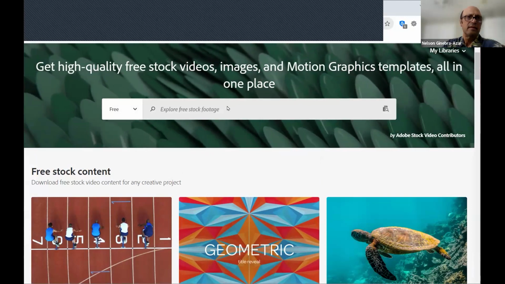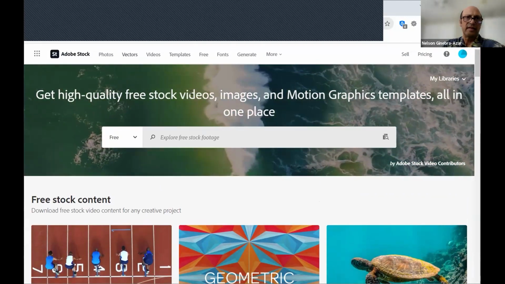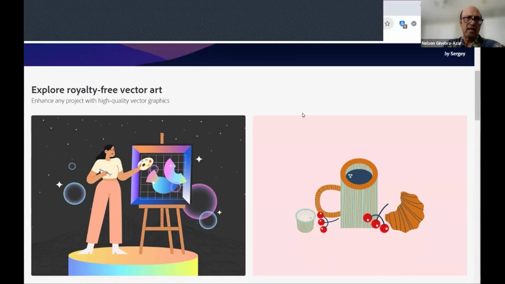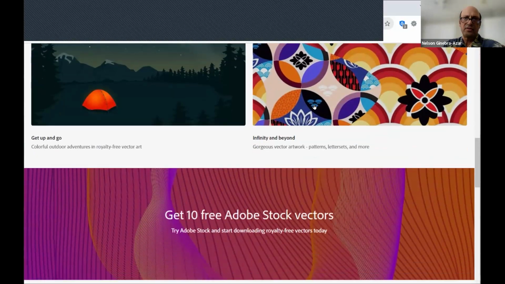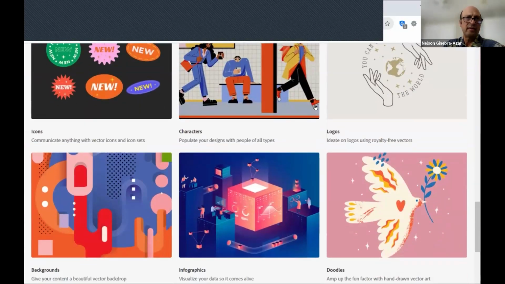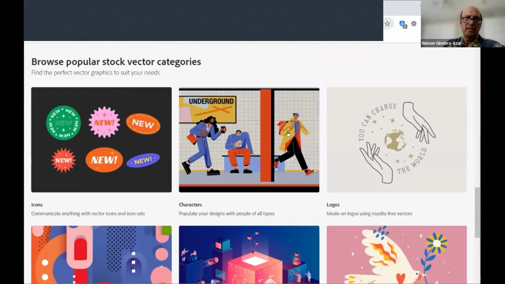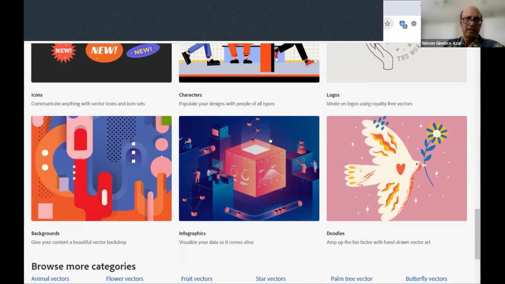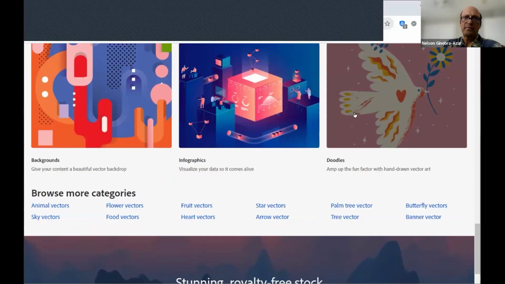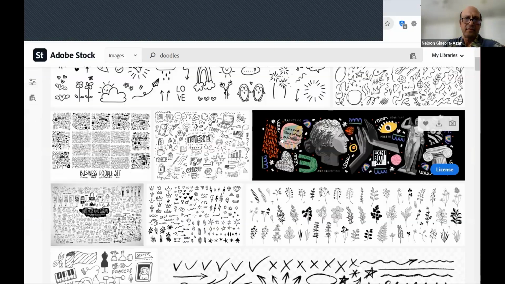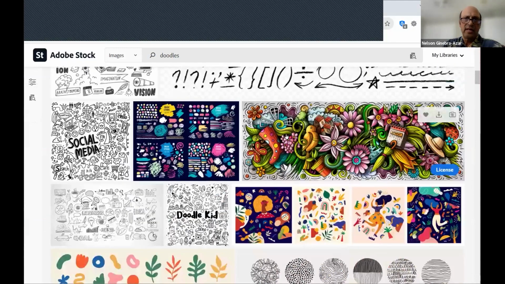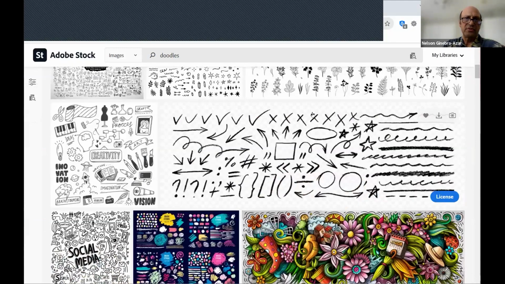Okay. Hang on a second. Let's go into some vectors. So this is all high-res stuff, generally done in Illustrator. Lots of cool stuff here that you can use. Doodles, for example. And when you see that checkerboard, that's transparency as well. I don't need to tell the graphic folks this stuff.